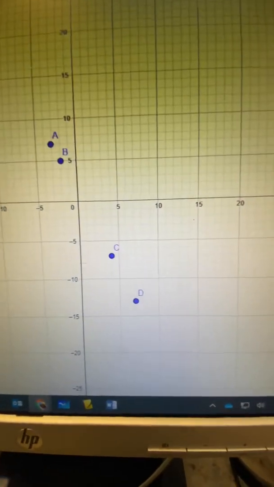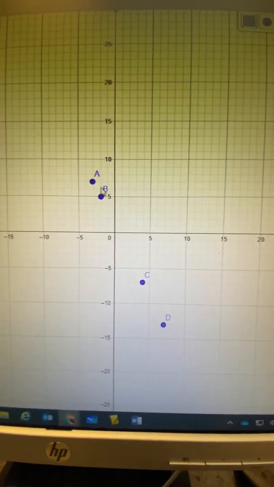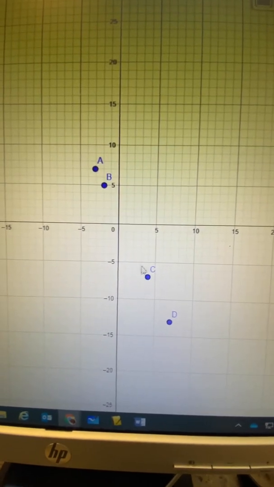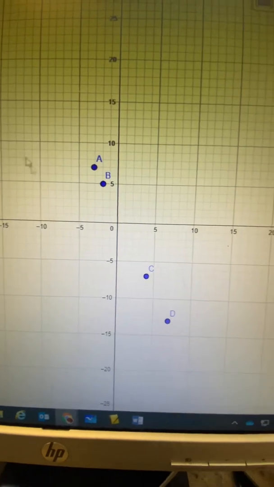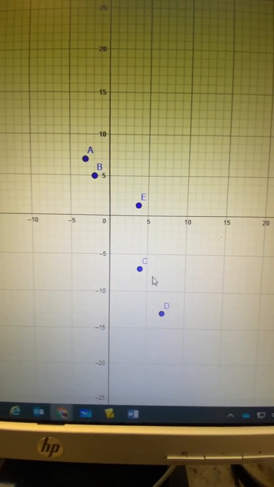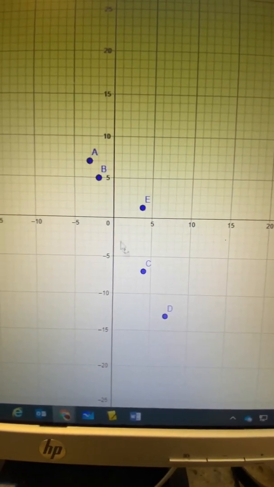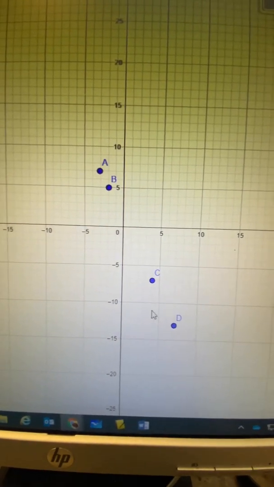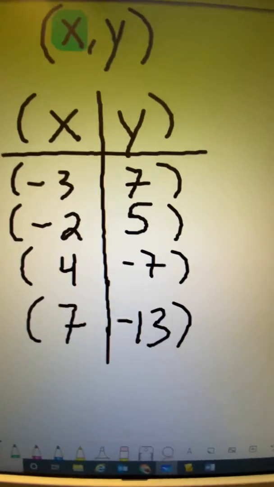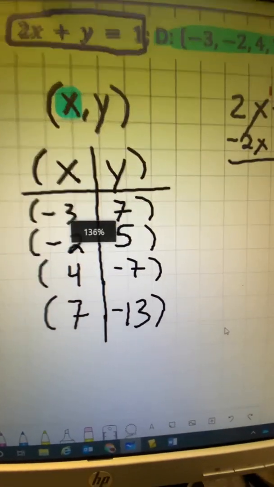And you can see here that these are what we call collinear. All these points are in a straight line. I'll know that I messed up if, let's say, one of my points ended up over here. You can see that they're not all lined up. And if that happens, that's a clue to let me know that I messed up when I was evaluating the answers.